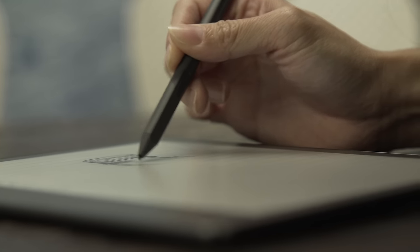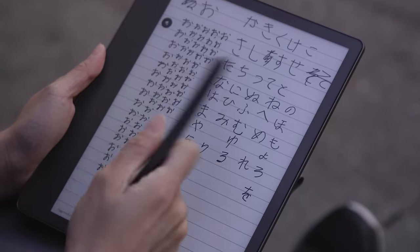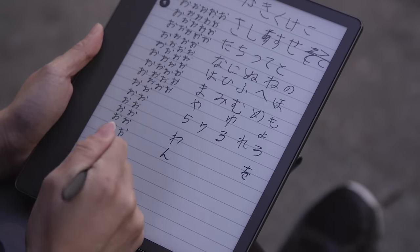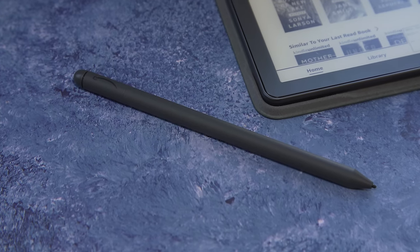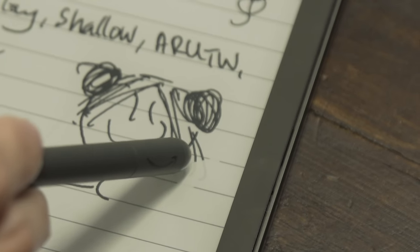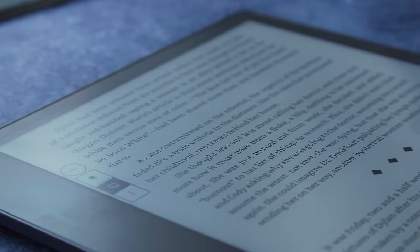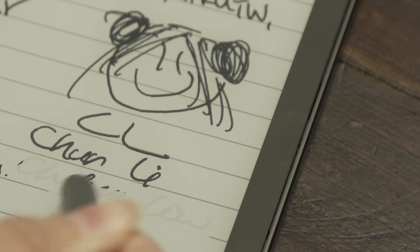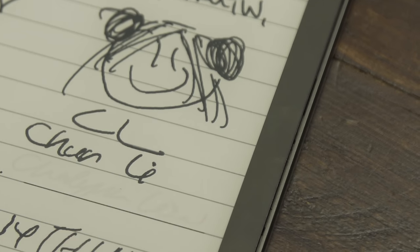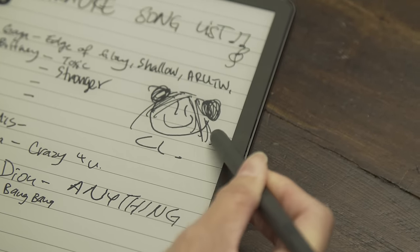The premium pen that Amazon sent with our review unit has a shortcut button and dedicated eraser at the top. Flipping the pen over to undo mistakes also felt familiar, and it was just as smooth as inking. Since it's a much larger target than the stylus's nib, the eraser isn't as precise, but the deleted marks on the screen fade in an oddly satisfying way. The one thing that took away from the Scribe being a full replica of a notepad is its screen refreshing. When you erase something, it slowly fades away, and when it's just about gone, the display refreshes itself quite jarringly. It's a small quirk, but can definitely catch you off guard when you're just starting to use the Scribe.